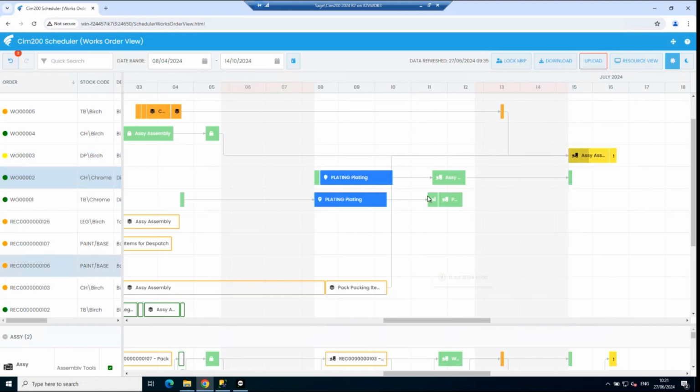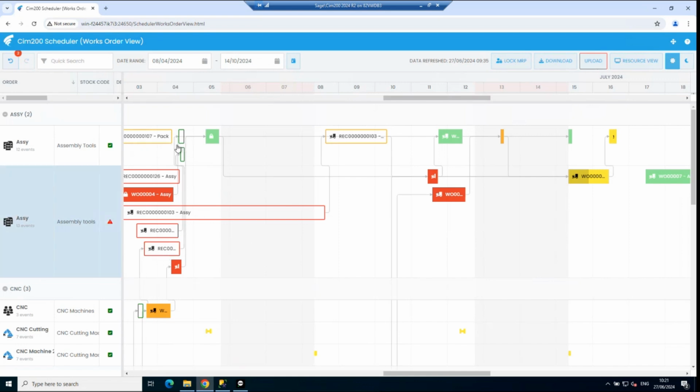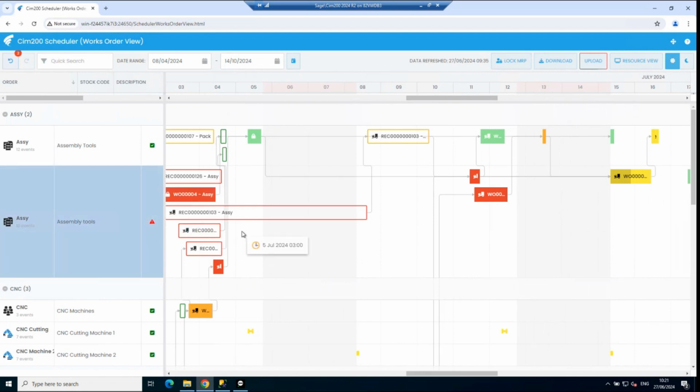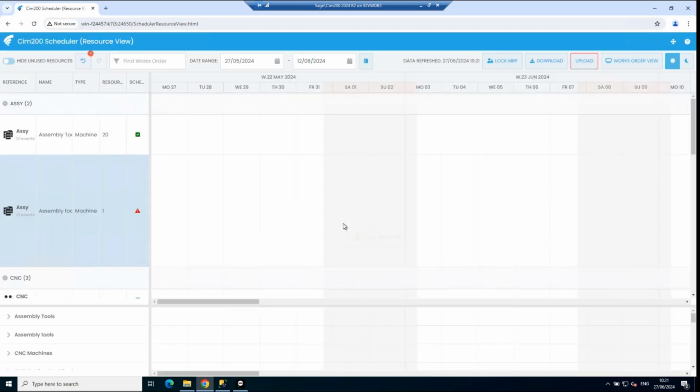And this is just to work on the works orders and operations. We have resources on the below here as well, whereby you can see it's colored red because I only have one available resource for that. But managing it from here, it can be a bit tricky. So what I would do is, if you're managing your shop floor by a resource, by employees, by machines, I'm doing it by machines at the moment.